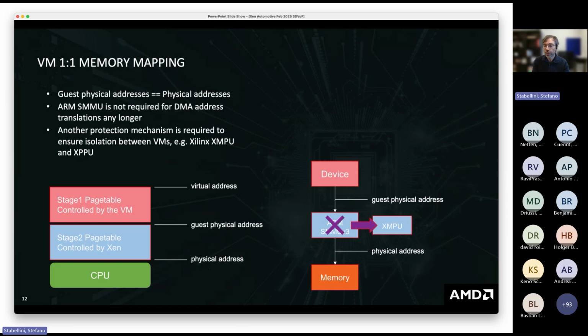So you can get rid of the IOMMU completely and just rely on what is called, in AMD Xilinx devices, XMPU. Other vendors have other names. Point is, these are bus filters. They're much faster and lightweight. So you can still have protection even without the IOMMU with XEN and one-to-one memory allocations.